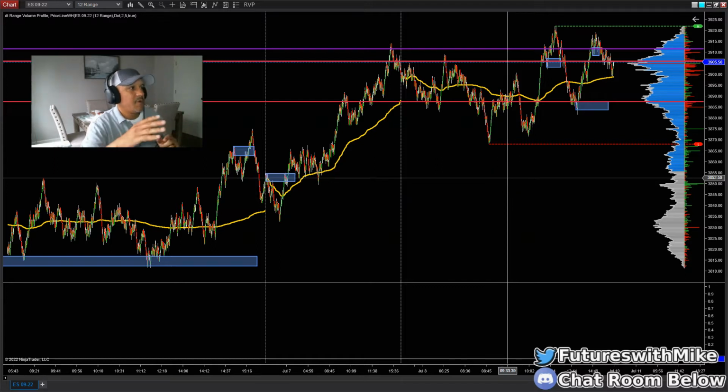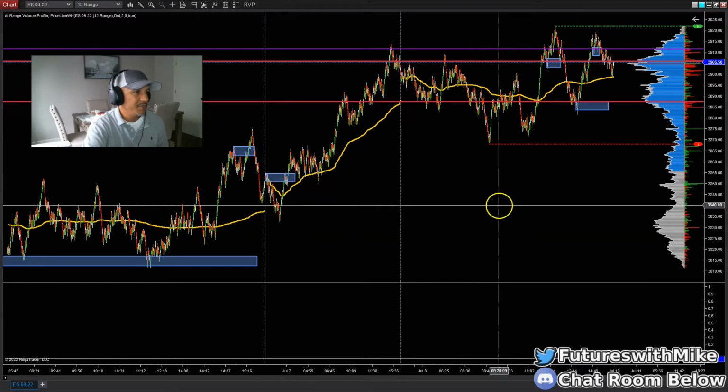All right, but this is the beauty of being able to have multiple time frames and being able to scale down, because you can take what I call short-term trades, based upon short-term trend changes, or how the market's trending on lower time frames. Even here on the 12 range chart, we can see the market moving to the upside, making higher highs and higher lows, but it's pulling back, right? There are still plenty of opportunities to take shorts, even in a trending market where the market's going long, even though most gurus will tell you to follow the trend and trade that way, okay? But you have to be able to trade based upon what the market is doing, what it's showing you. It's painting that picture, like I always say.